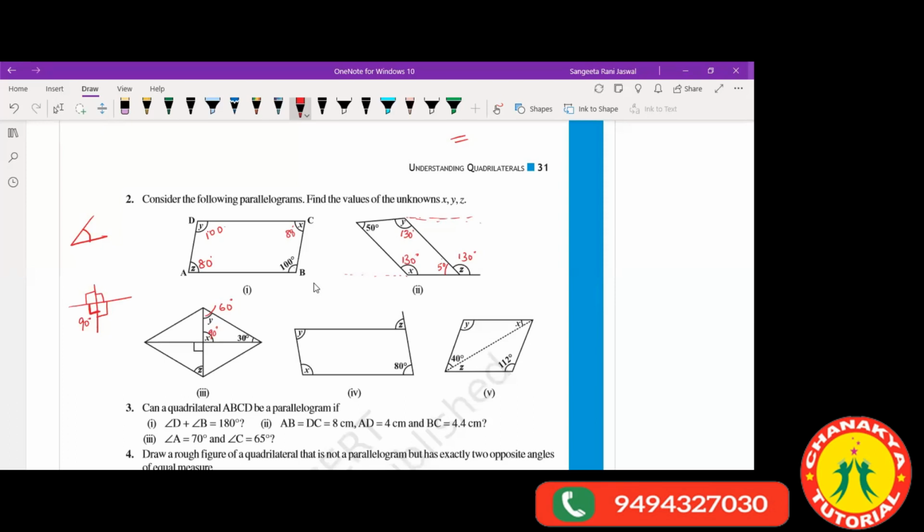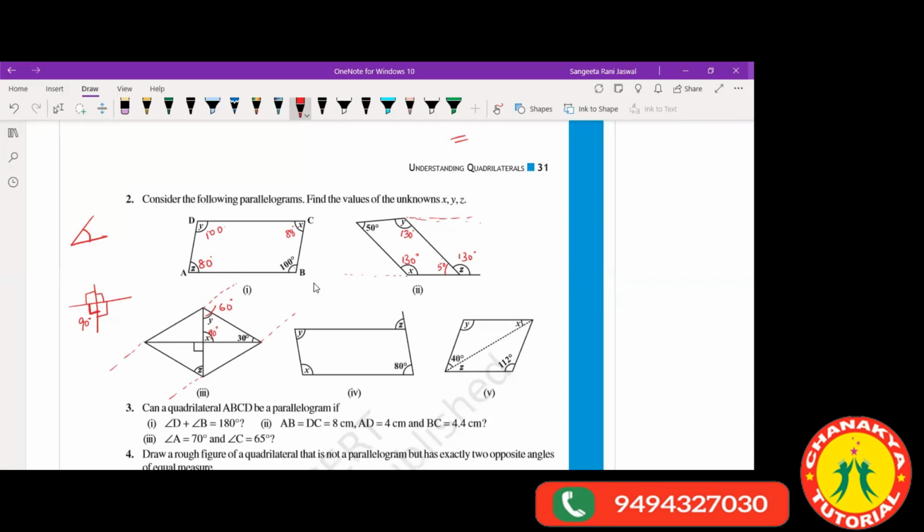Okay, now coming to this angle, how to find this angle Z? Now see, as I said, these are parallel lines. This is a parallelogram, which means opposite sides are all parallel. So if I extend these lines like this and I have a line passing through this, you must have studied parallel lines and transversal in your class 7th. Have you studied? A line that intersects the parallel lines is called a transversal line. And you have some angles with that.